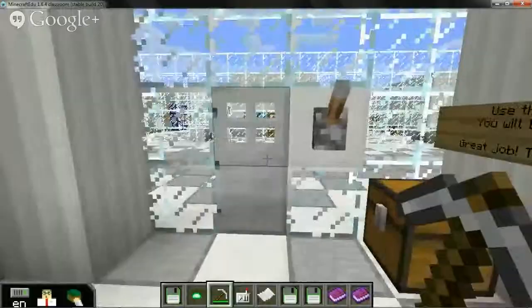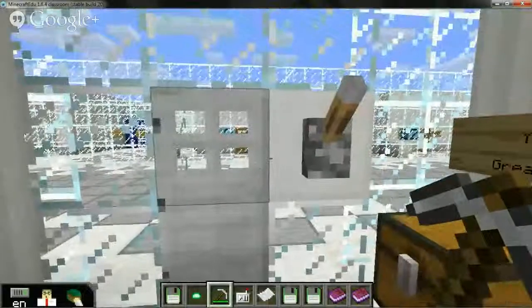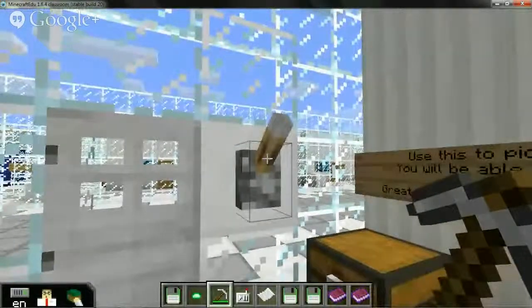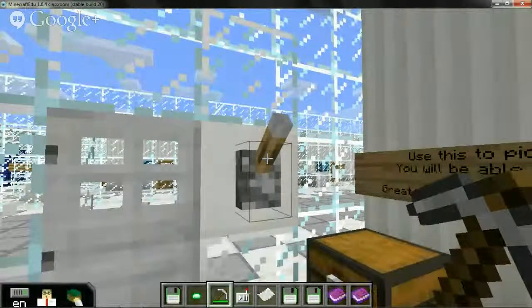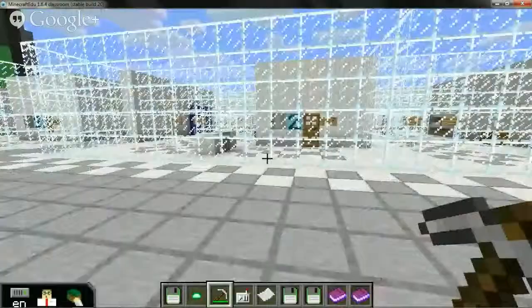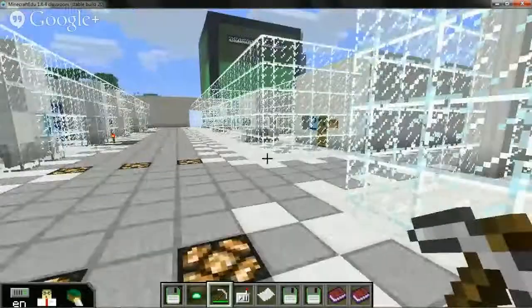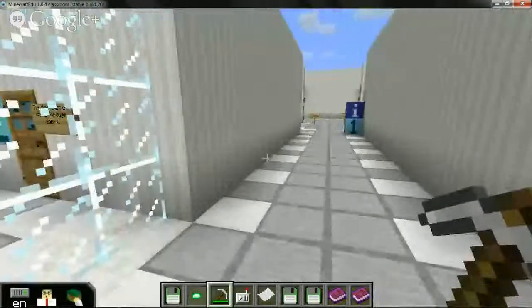What we have here is a locked door and a lever next to it. The students should pretty easily be able to figure out that in order to open the door, they need to flip the lever by right-clicking on it, and then they will be able to leave the intro area, or the turtle area.